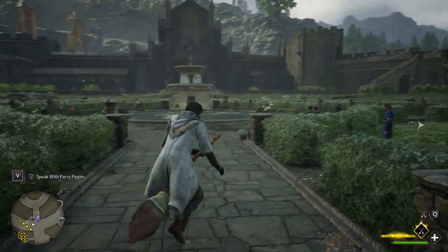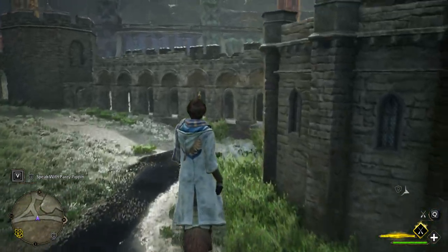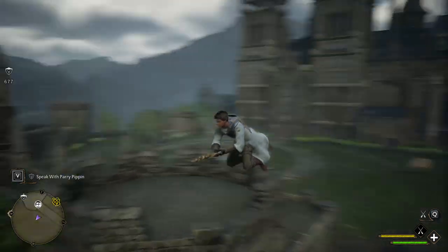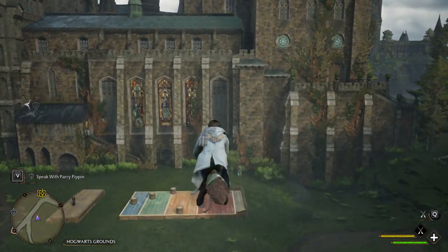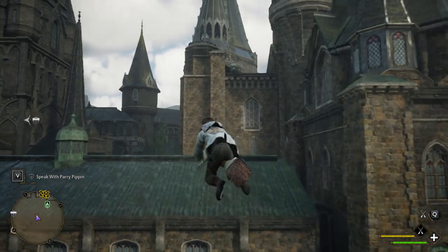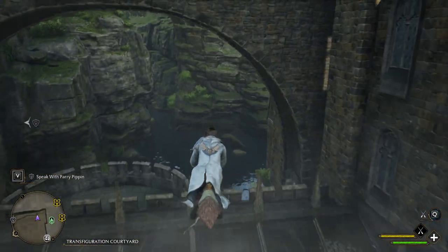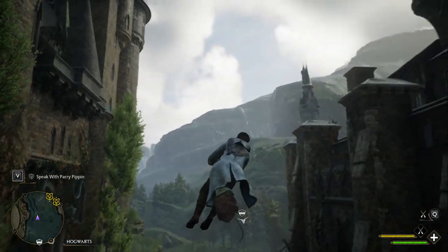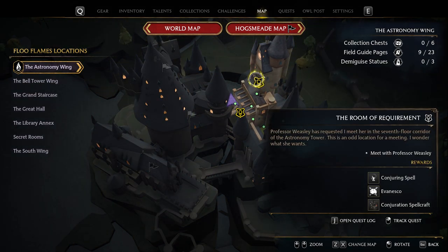What? Okay. So where is it? Speak with Fairy Python. Let's go inside the Hogwarts. Wait. Where is it? Where am I supposed to go? The Room of Requirement. Professor VC has requested a meeting in the 7th floor corridor. Okay, let's track this quest.